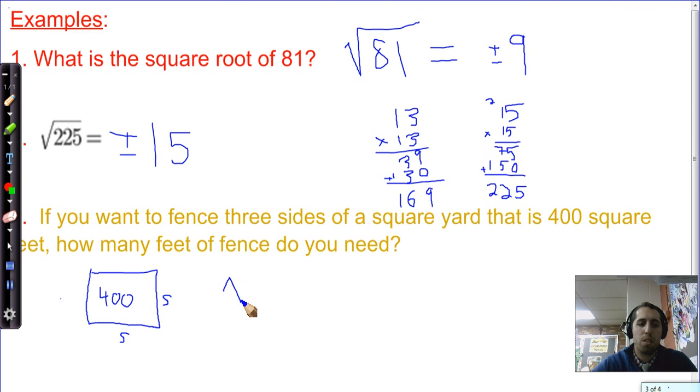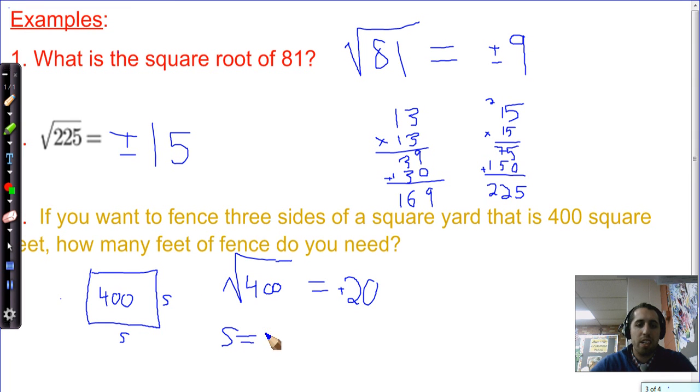What times what? What's the square root of 400? We just said 20 is a good way to figure that out. You could guess and check for a while, but it's going to be 20. We're going to keep it positive this time, and they're usually looking for the positive answer unless they put a little negative sign out front, but I'm going to ask you to know both. This will be positive because we're talking about distance, so the side length of a 400 square foot yard is 20 feet. Each side is 20 feet.